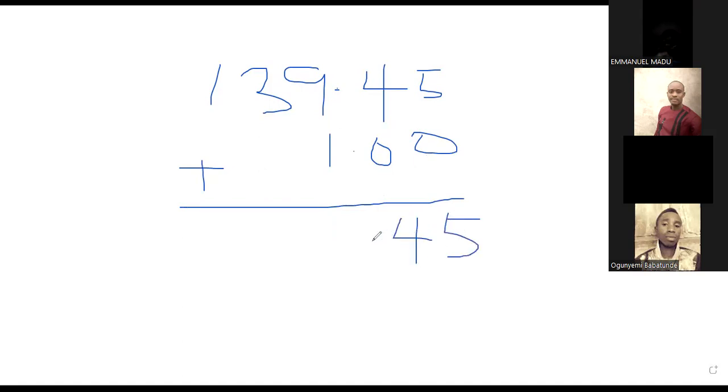So that eventually, if you do your mathematics down, sir, 45 will come down, right? Then dot, then 9 plus 1 is 0. You put 1 here. This is 4.0. So in this case, sir, we have successfully added 100 pips with confidence. Mr. Babatunde, please don't mistake me here. If you add 1 pip here, it's a different thing because it will be 139.46. But 100 pips must fall at the level of pips. You get it.